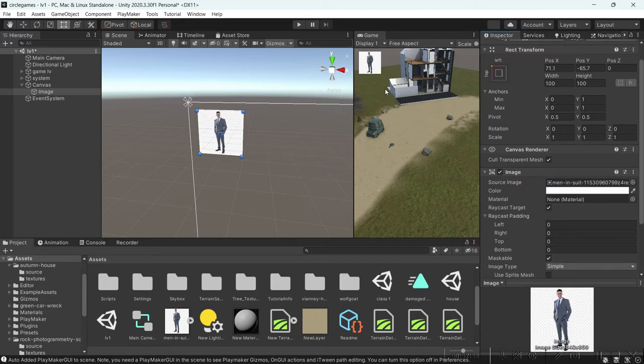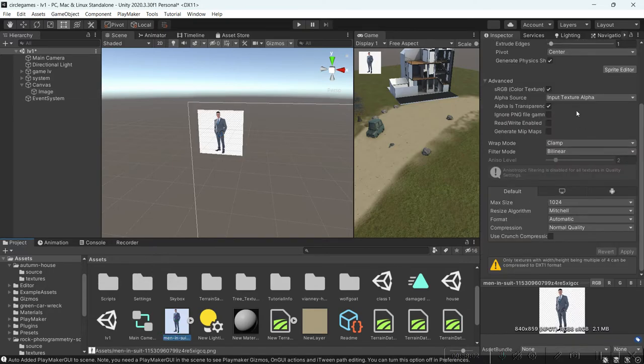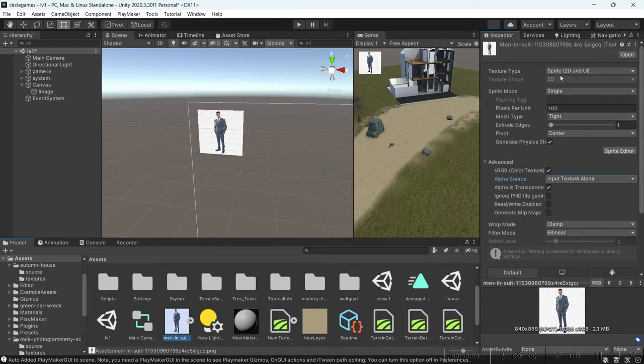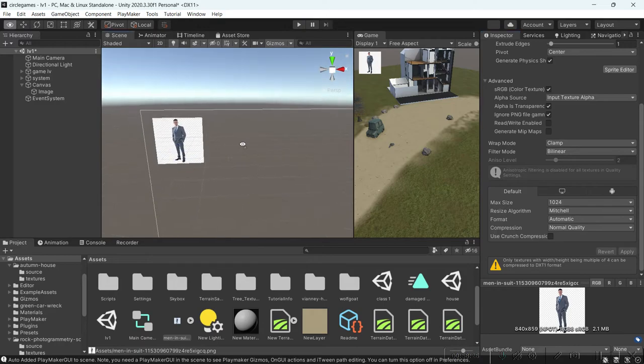Okay, source image. As you can see, this turned out to not be transparent anyways. Since it wasn't transparent, make sure yours is transparent, dude. Let me see if I can do something about that. So yeah, mine wasn't transparent. So if yours is transparent, make sure you do that. Yep, mine isn't transparent. All right, so guys, that's it about that.